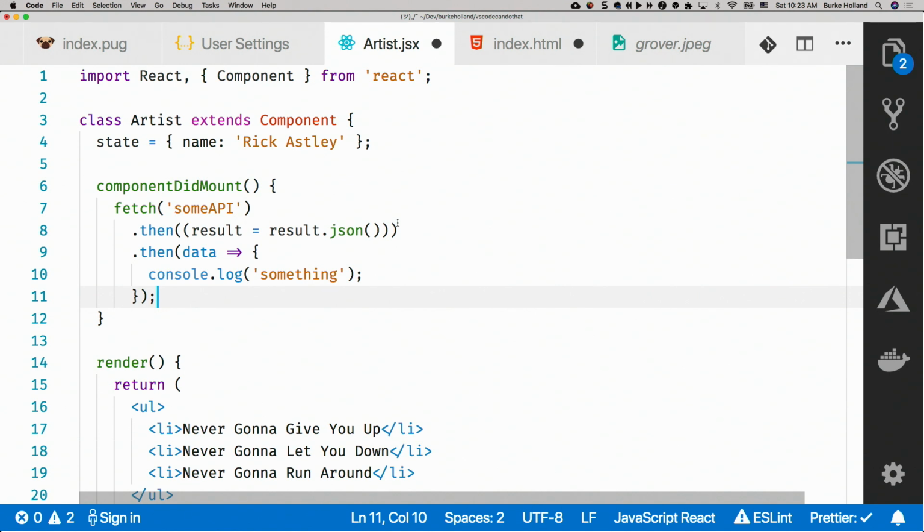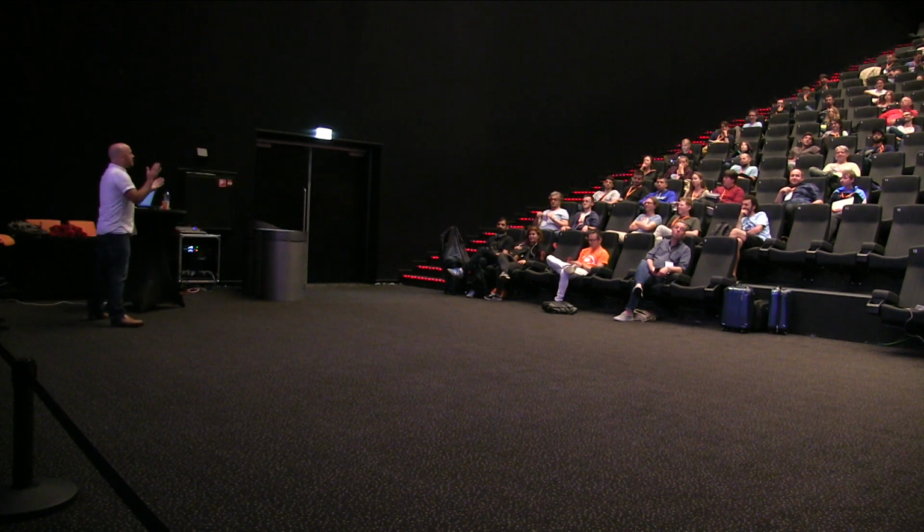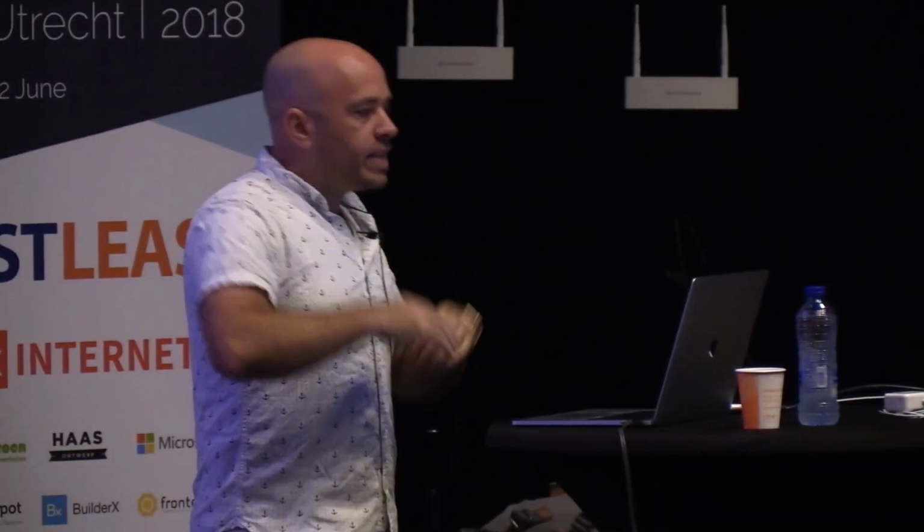How many people are coding JavaScript without semicolons? You and I, we're going to talk later. We're going to discuss. So if you have someone like Sarah who's not putting semicolons in their JavaScript, you want to put them back in, Prettier will automatically do that for you, or it will take them out, depending on which way you like to write your JavaScript. Either way is fine. So that's Prettier.